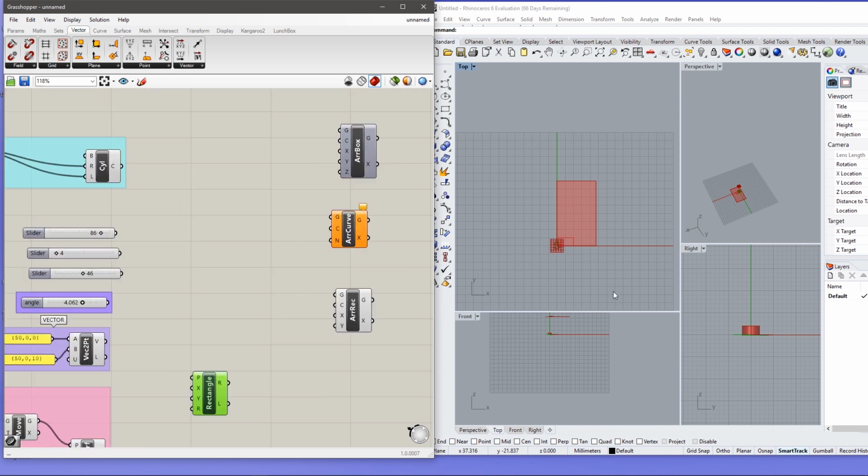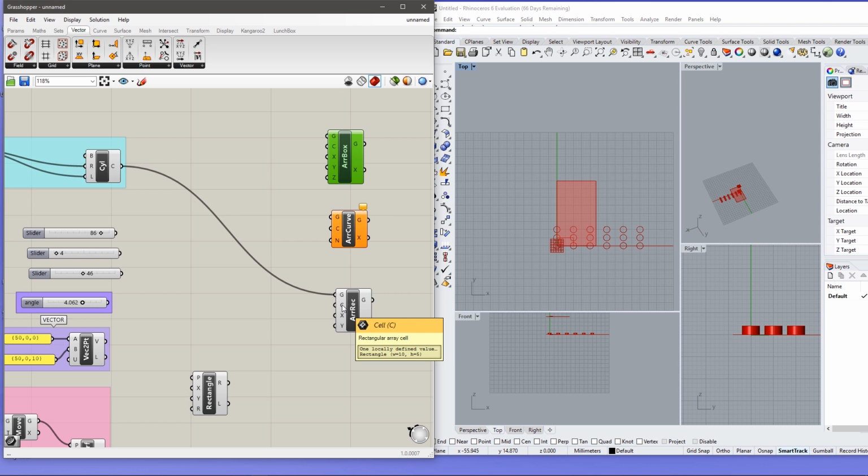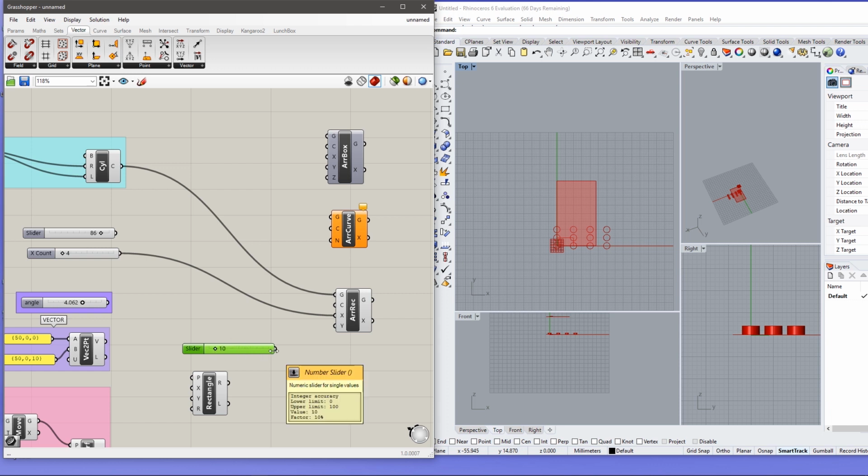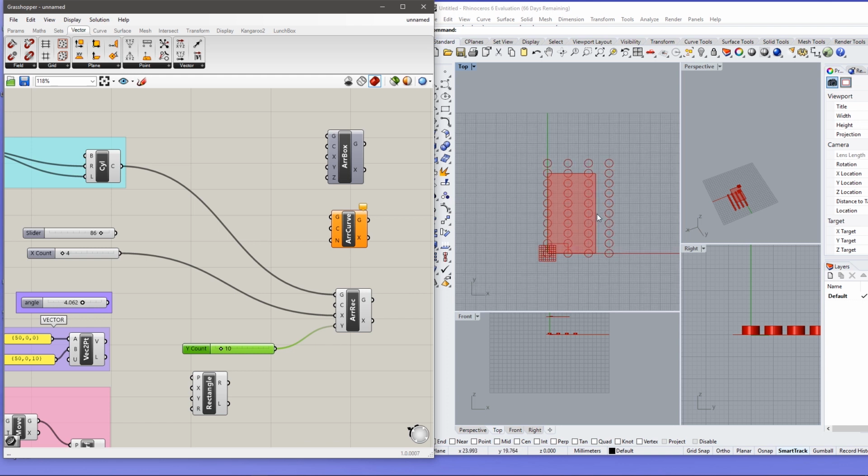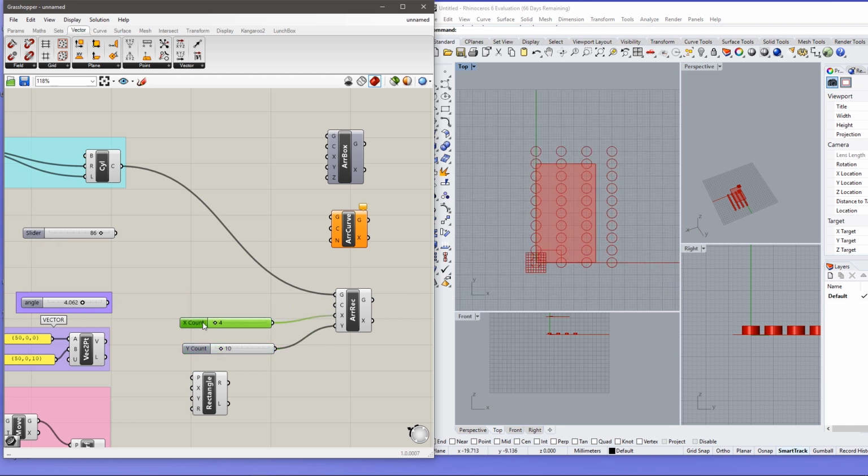Like in the box, where we were making elements in 3D, this does the same job in 2D. So let's connect the geometry and see the rectangular array cell, which I'll make our own data. I want 4 elements along X. Let me reduce the value here, like 10 elements along Y. You can see. The next parameter takes the rectangular array cell, so I'm connecting a rectangle here.